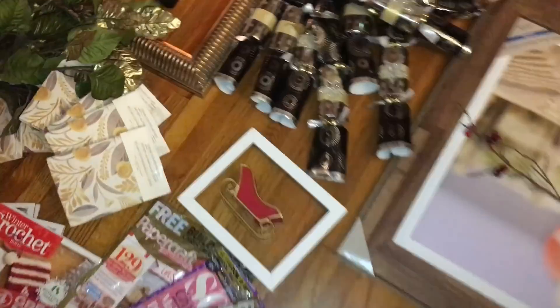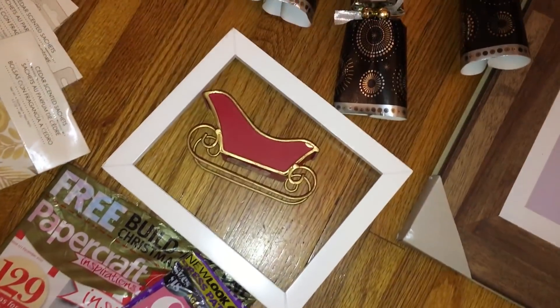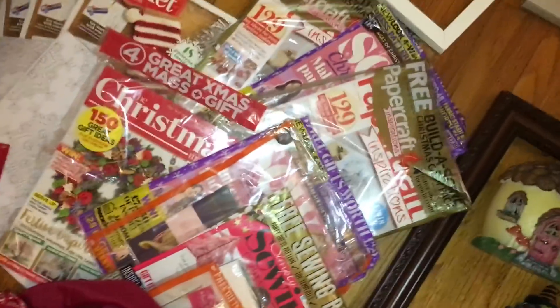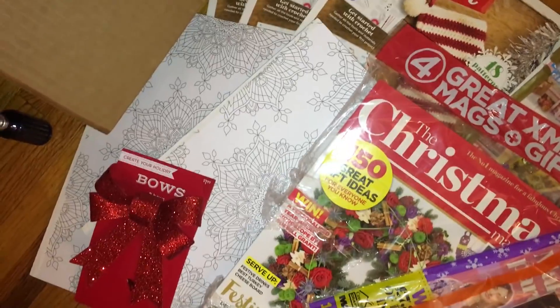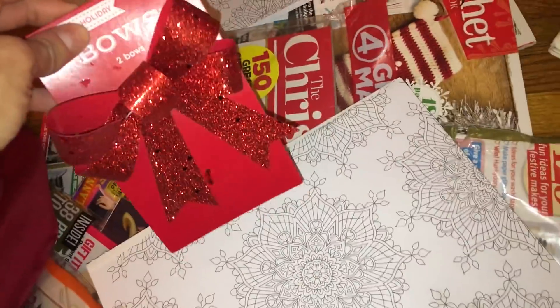Here we have a little sledge — we believe this was part of something larger because it's priced $24.99, and there's no way this is $24.99 on its own. We also found a bunch of magazines for knitting and paper crafting from Joann's craft store. We left a lot in the dumpster because there was no way to carry all of them. These coloring books are missing the cover but they're intact inside — they're gorgeous, nothing wrong with them, they just ripped off the cover.